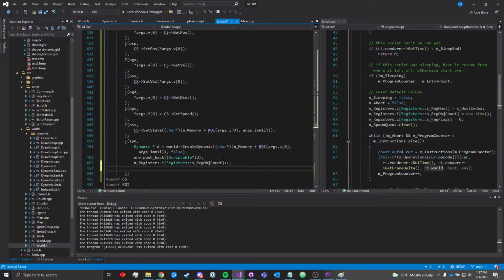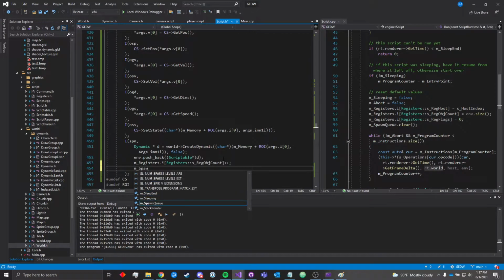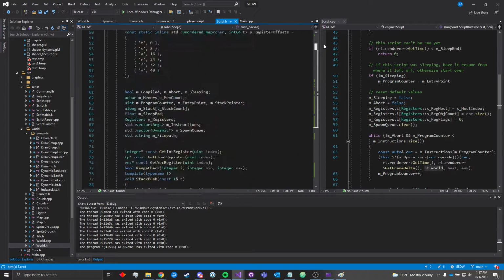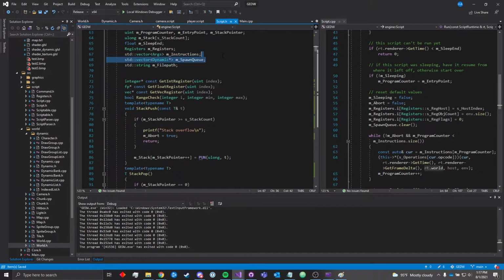And the important part here is that we'll now use our spawn queue, which was defined way up here a few episodes ago that we have not used yet, which is just a vector of dynamics that have yet to be added.